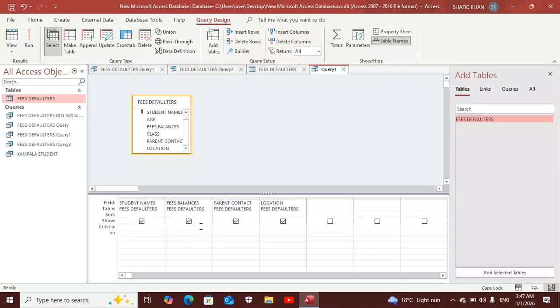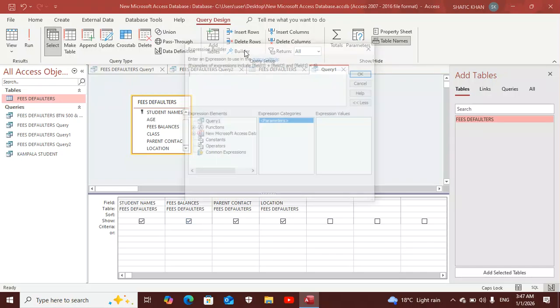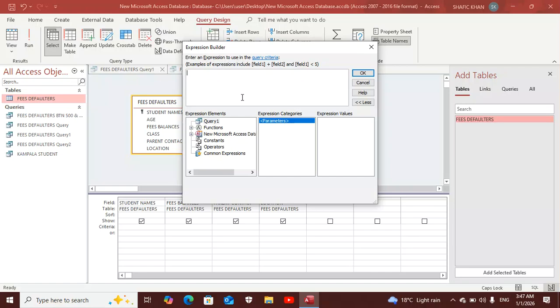Maybe we would love to use some symbols. Under the money, let's say we want those who are demanded less than something like 350. We simply have the symbol of less than, or you can even come to operators.